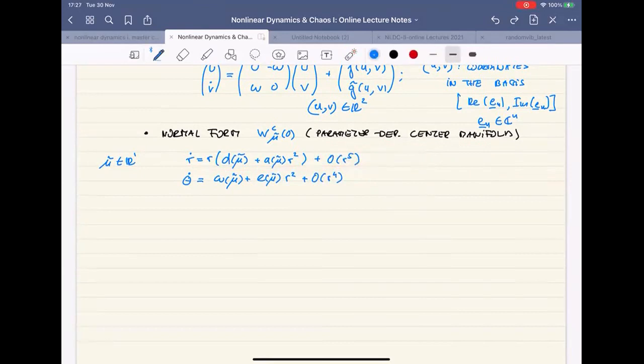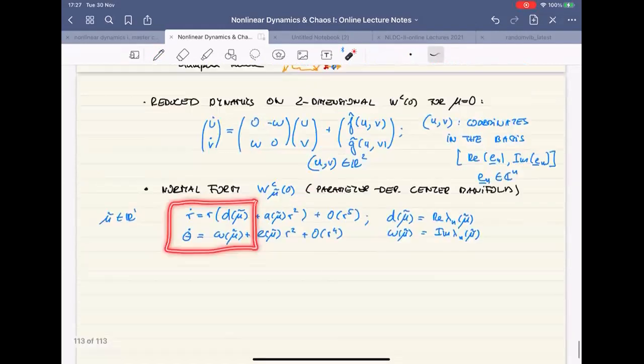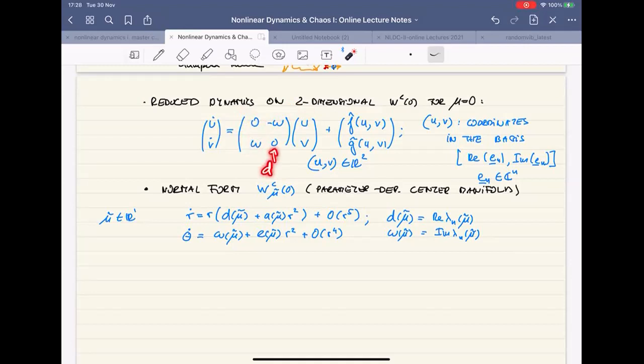So I just want to say what these are. The d mu tilde actually turns out to be related, and if you think about it, this is kind of expected. That's actually just the real part of that eigenvalue, and the omega mu tilde is just the imaginary part of that eigenvalue. I would get these two terms already if I simply added the perturbation, the unfolding, to the system, but only kept the linear part. Then in this form I would have d mu tilde appearing in the standard Jordan form, and omega mu tilde appearing there, minus, and then here plus, so the same thing, and then again d mu tilde appearing here.